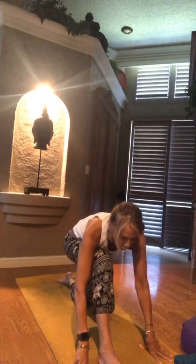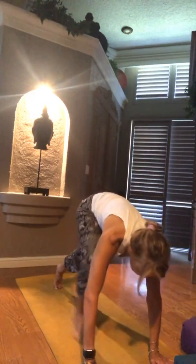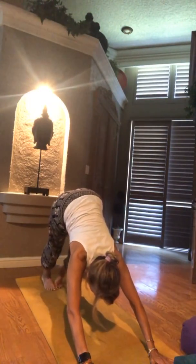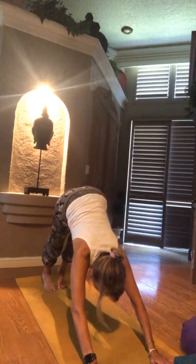Rise back to your lunge. Tuck your right toes underneath you. Find that downward facing dog. Oops. Hips up in the air. Walk your dog from side to side. So try not to do what I did and drag your foot across the mat, right? Try to stay lifted.